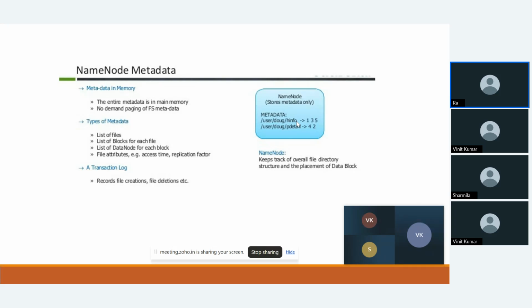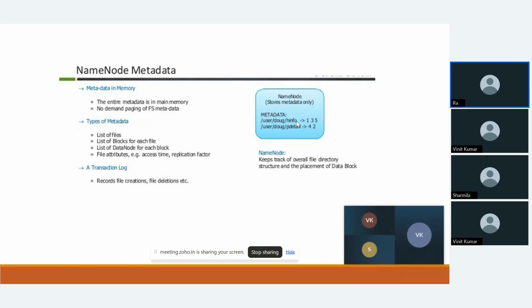That's why main memory, meaning RAM, is more in the name node. Generally we find what is the list of files, what are the blocks of each file, then what are the list of data nodes for each block, file attributes, access time, replication. They are all the attributes which are related to the metadata itself.